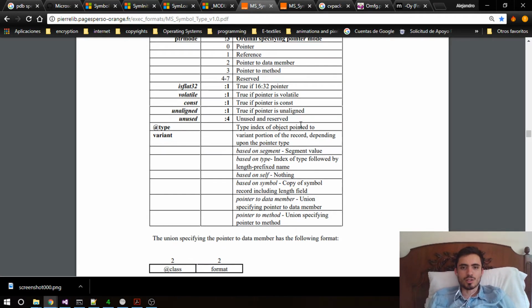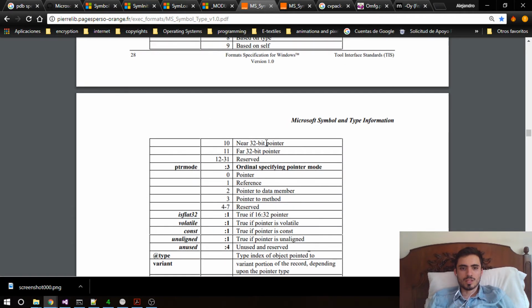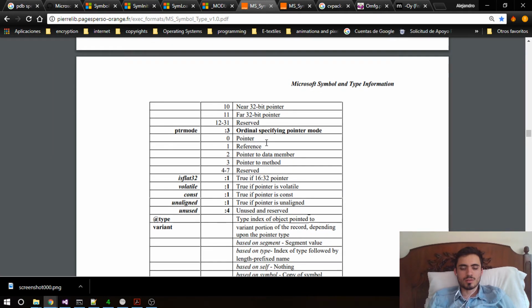We have the index to the object pointed to, and the pointer type.